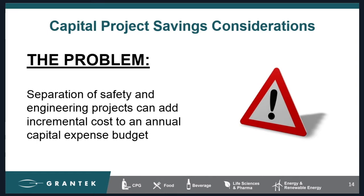I mean, after all, we are a controls integrator. So how many times have Grantek's customers combined their automation and their safety projects? Probably only around 20-ish times, or about 5%. That's not a lot. So no, most of our customers are still separating out their projects. And the biggest reason, I'm guessing, is because they are different budgets and have different purposes. The financial impacts of not combining them are being overlooked. And really, that's why we're here today. That's why we put this together to share with everyone.